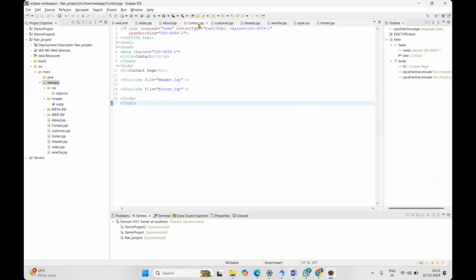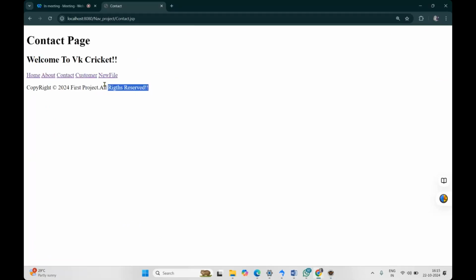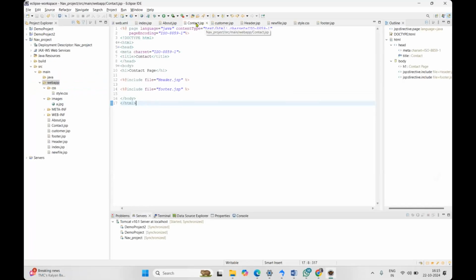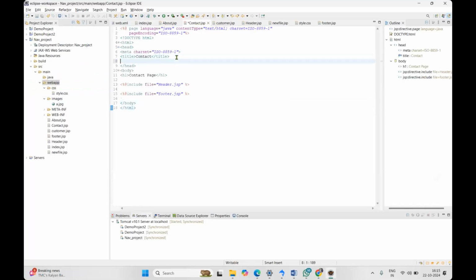Okay, in our contact page, see, here we are getting the header and here we are getting the footer. But the colors for the footer and header are not displaying. Why? Because in our contact page we didn't link the CSS file.